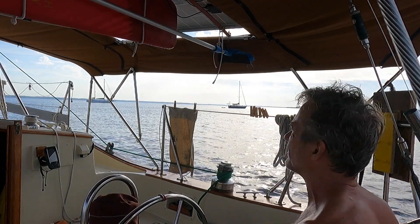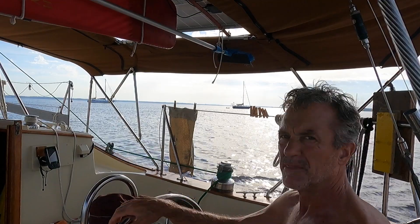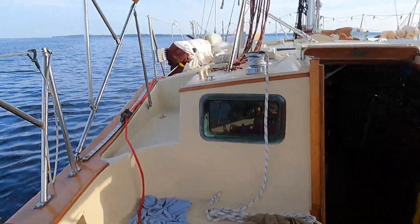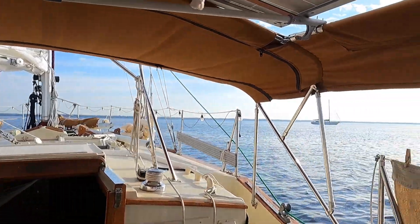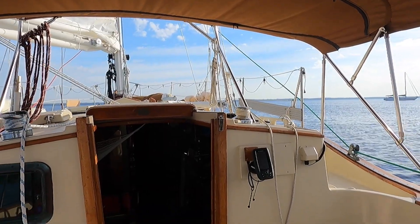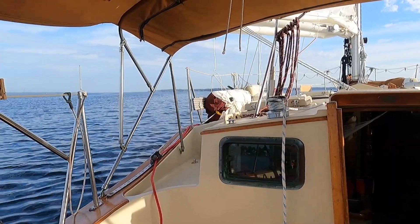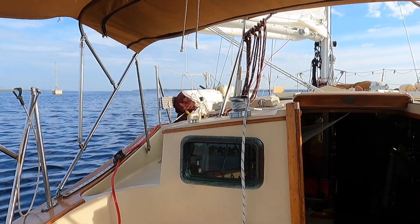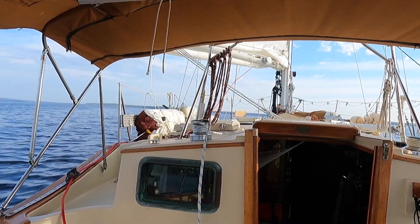I'd estimate I'm making about two to three knots through the water. Right at the moment I've got the headsail backed against itself — that's in anticipation of jibing as soon as I clear these sailboats. I've got a boat over here. I want to get past him and clear of these two guys, then I can safely turn to the north, which is where I want to go. I'll sail about a quarter mile on this heading and then hang a left, jibe, and the main will come over and I'll be on a port tack the rest of the way.